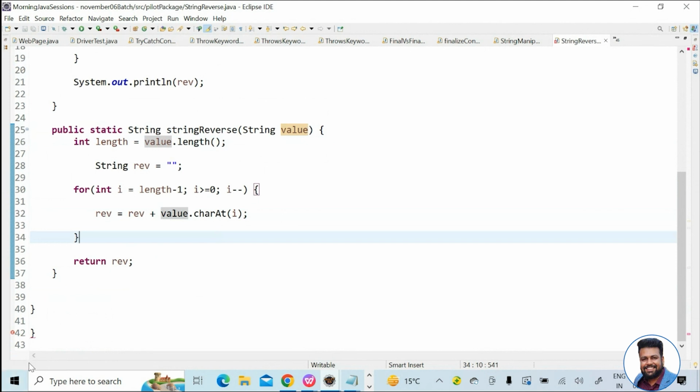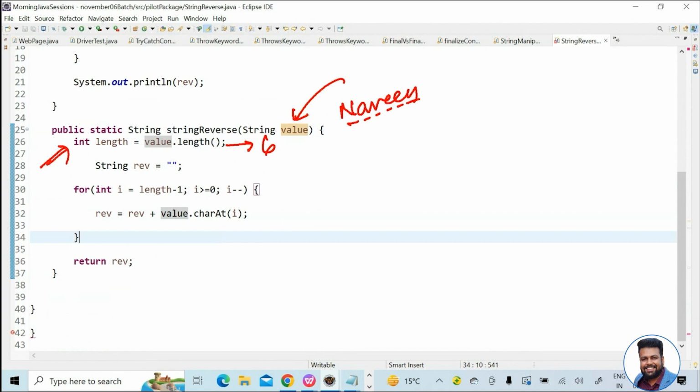What will happen in this? Whenever my value comes at runtime, let's say this time the value is Naveen, then it is going to come inside this and check what the length is. So let's say 1, 2, 3, 4, 5, 6. There are 6 letters, so 6 is the length. Then what is it going to do? Even this is for information purposes, not necessary that you have to do it.